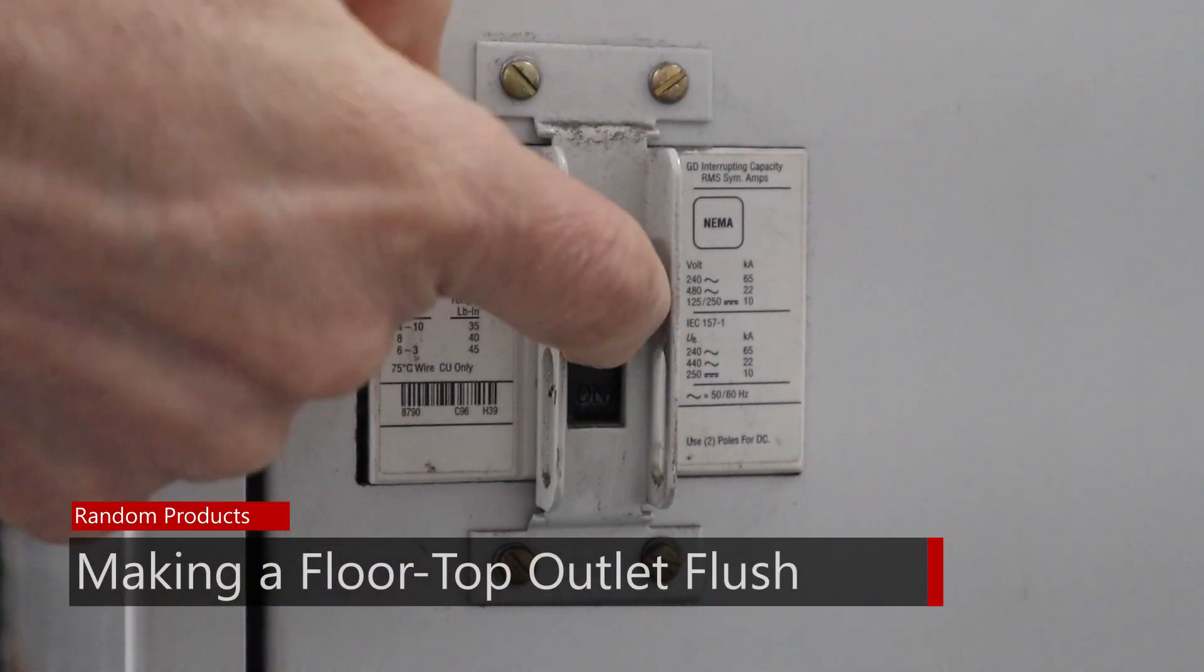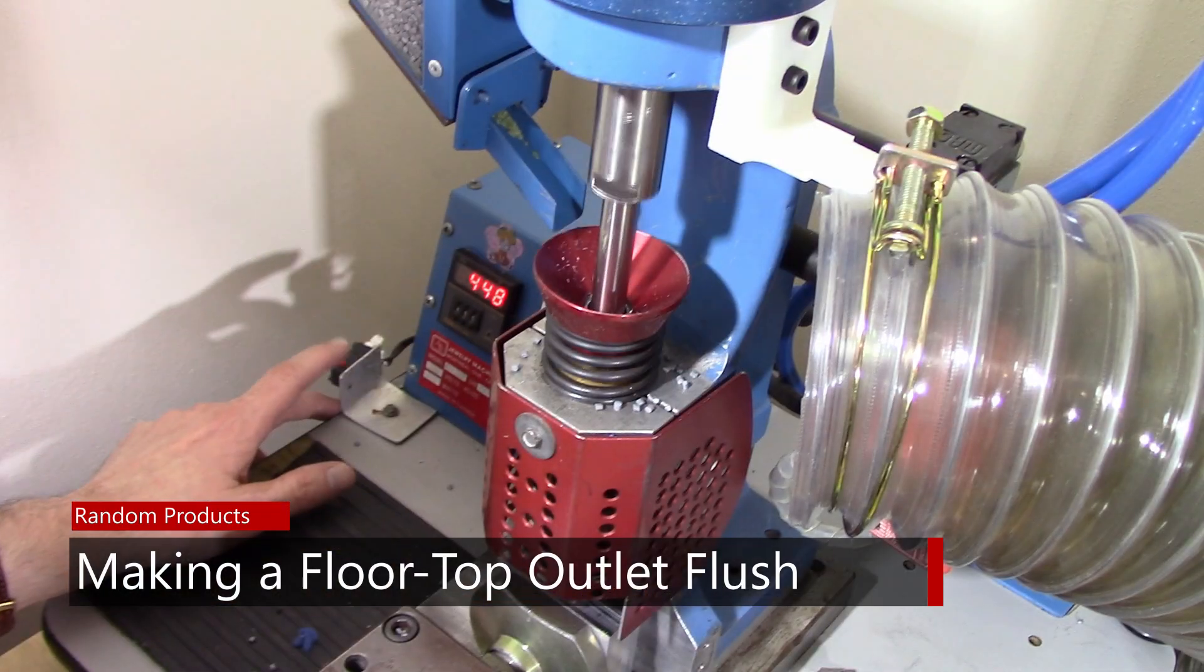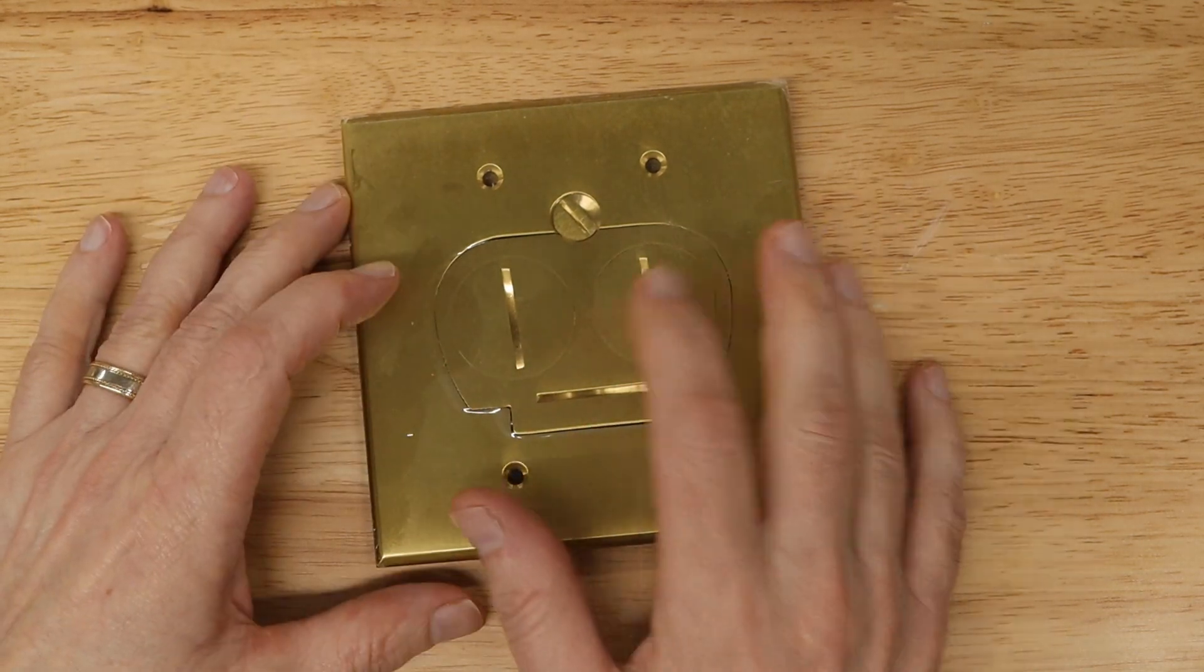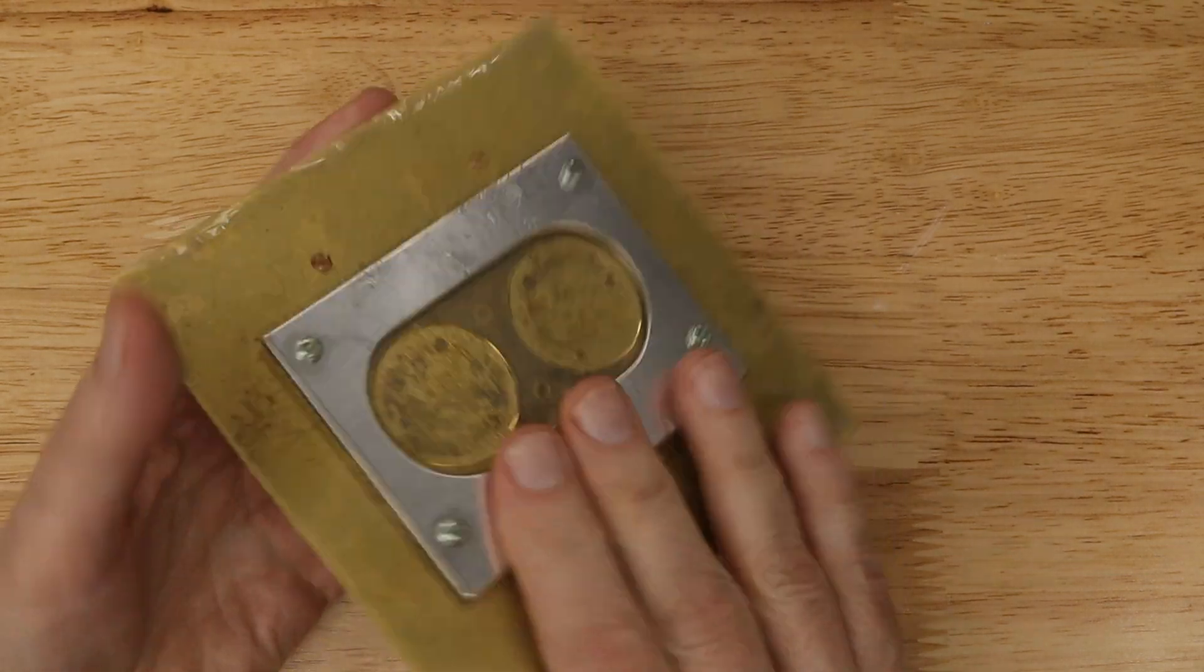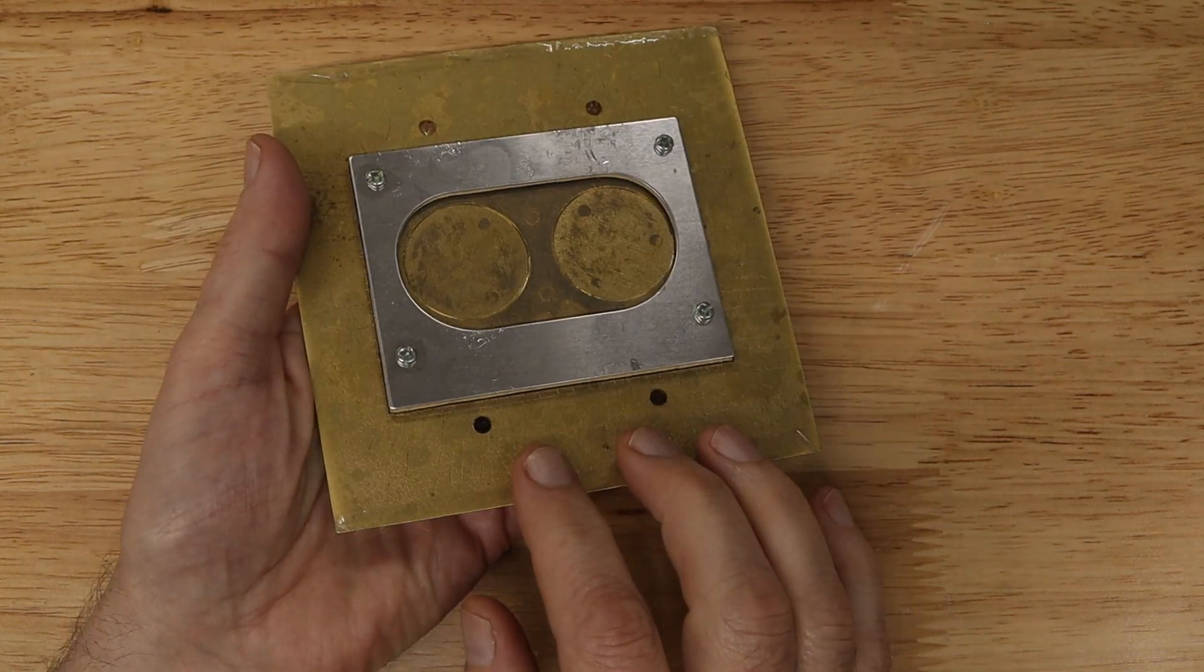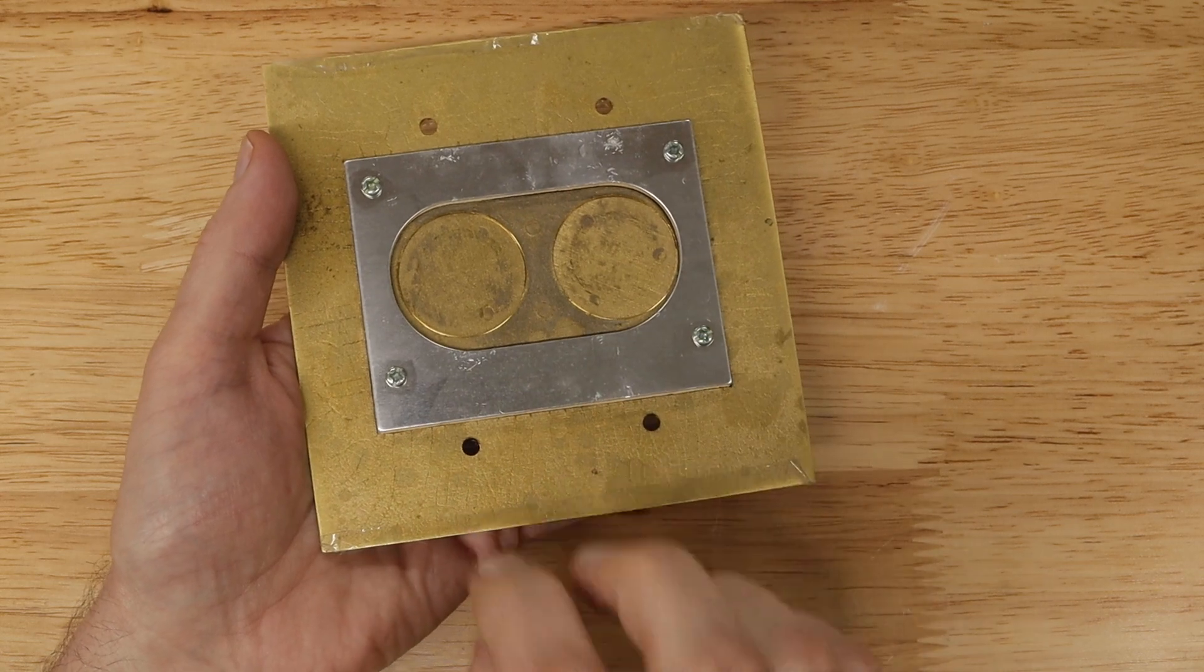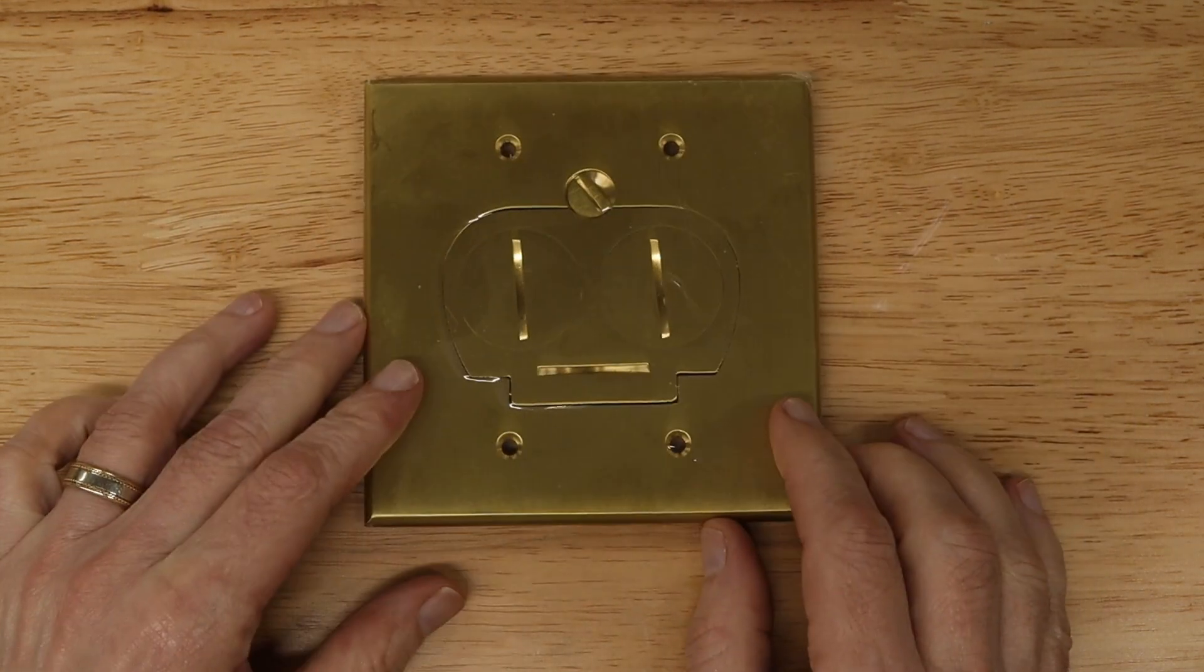Welcome to another episode. This is the floor plate for the outlet, and you can see it has a section on the back. It's designed so that you cut out a section this size from the floor, and then this will sit flat on the floor. But we'd like to have the top surface here be flush with the floor.